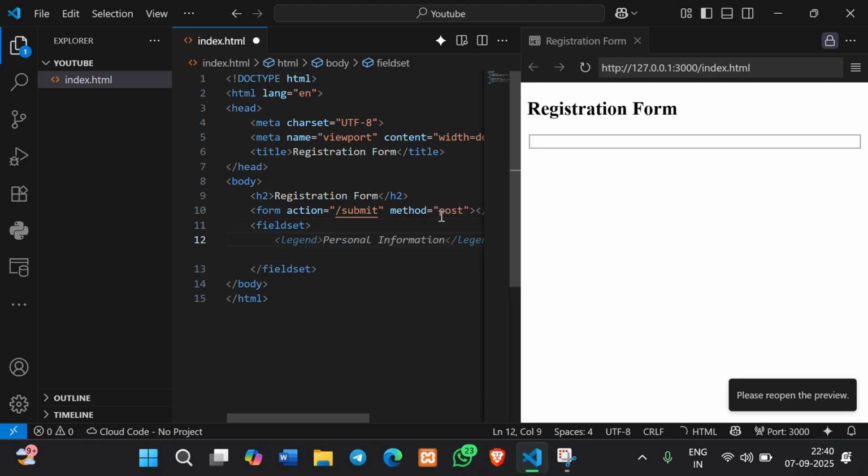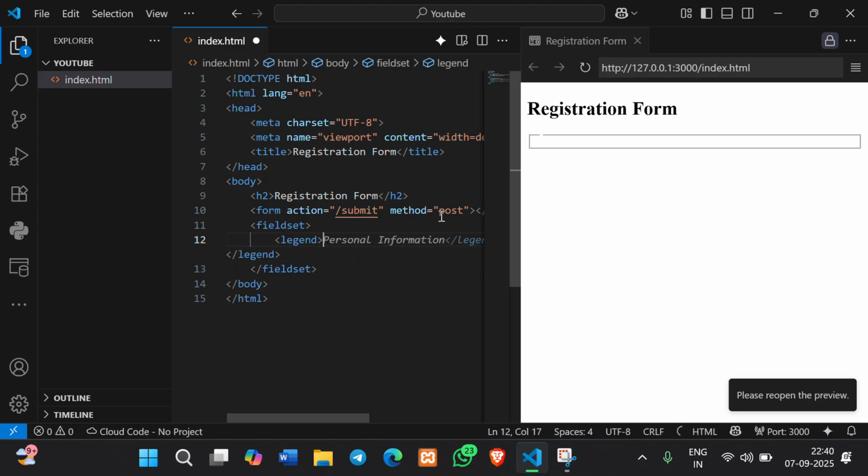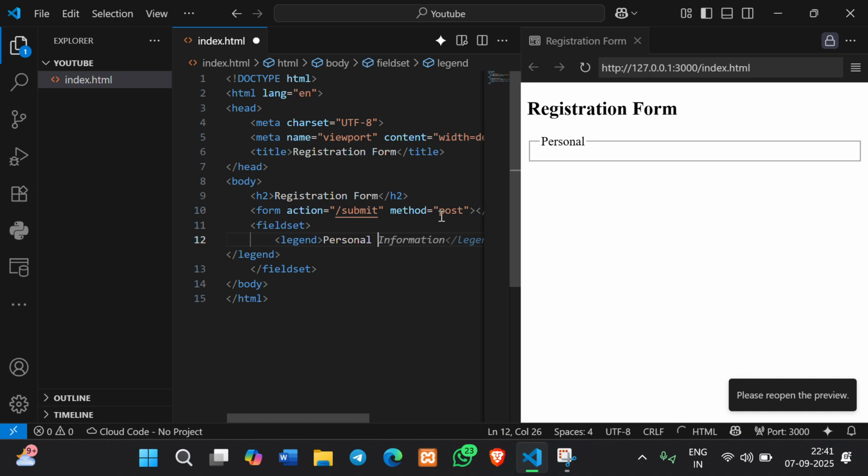Now inside it, we'll give the legend. The legend is used when you have to write something in that line, between that line. Here you will write personal information.